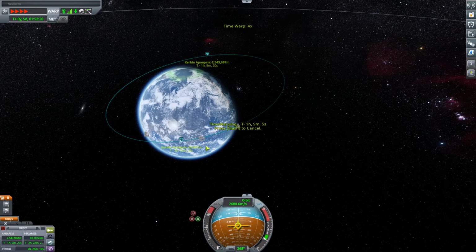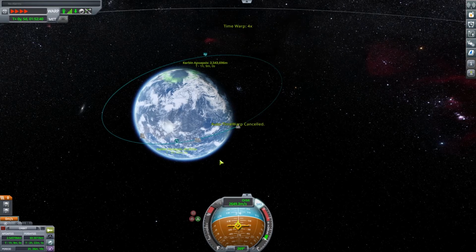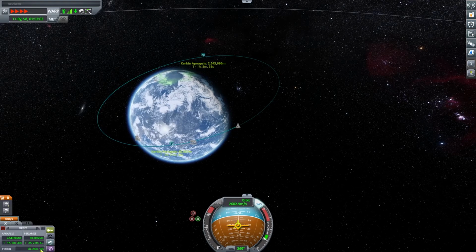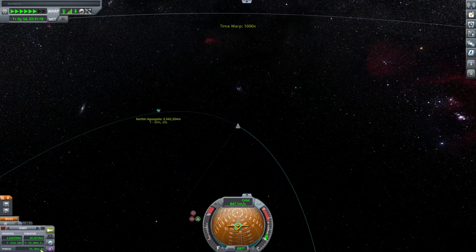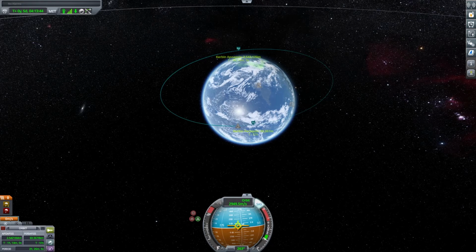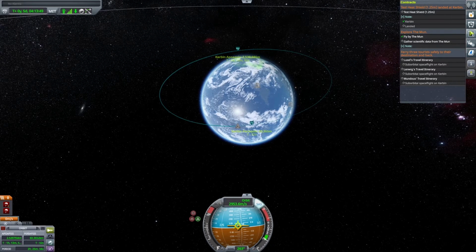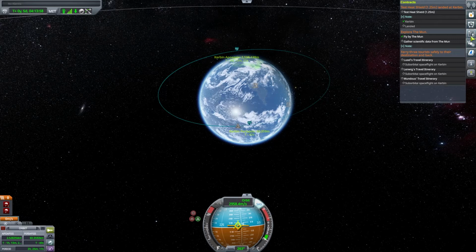Let's just warp up here. Where am I at? It's weird. Sorry, I'm used to seeing a lot of things because of mods, like stuff like this down here. The alarm clock was a mod, but I never did it. I was like, gather scientific data from the moon. I did that, but actually we have to get it back.